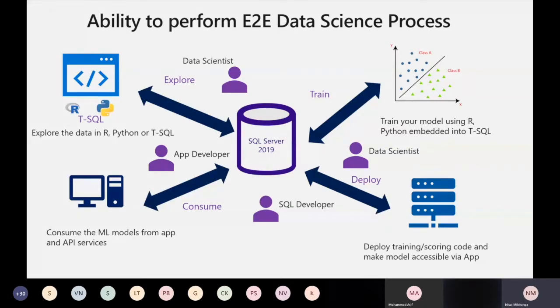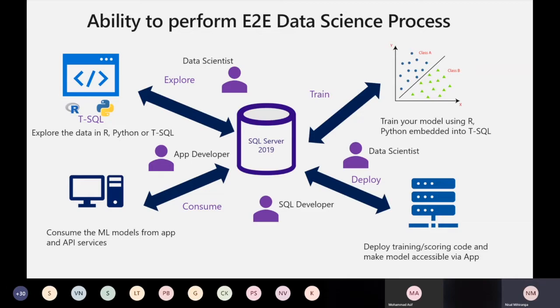Because I am from a database, data engineering background, I know T-SQL more than other languages, so we can do those things without moving to a new language for the data exploration part. That is what we have been doing so far.